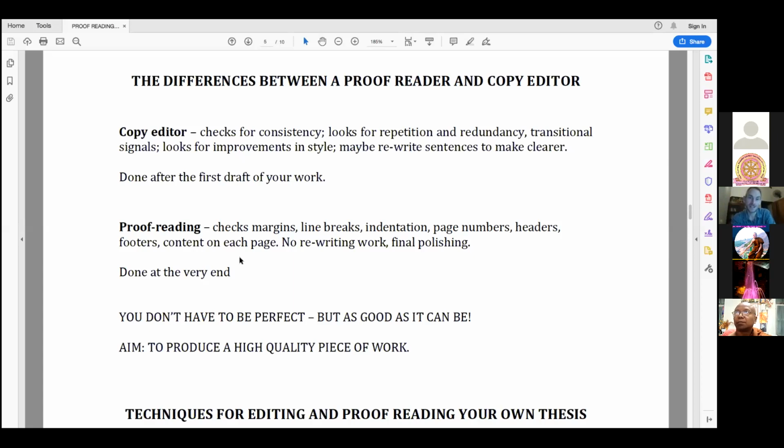And in fact, sometimes that might be better because what you want is someone to check what you have written who has never read it before. So they are looking at your thesis with fresh eyes. So they will be able to pick up these points.